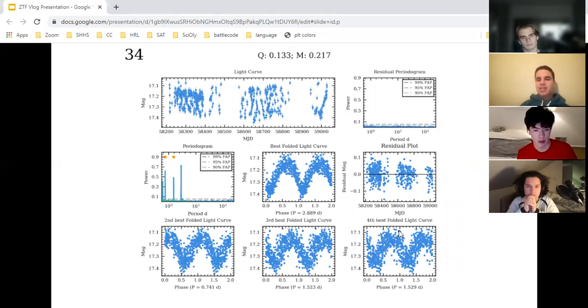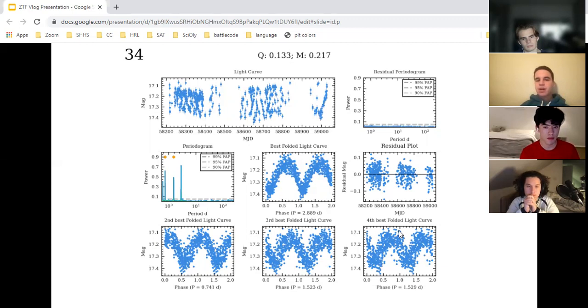The big challenge in calculating Q is finding the period, which is needed to create the periodic signal and the residual curve. Because of the infrequency of data, the Lomb-Scargle algorithm we used often returns several statistically significant periods that could fit the data. Therefore, we needed to choose between them.